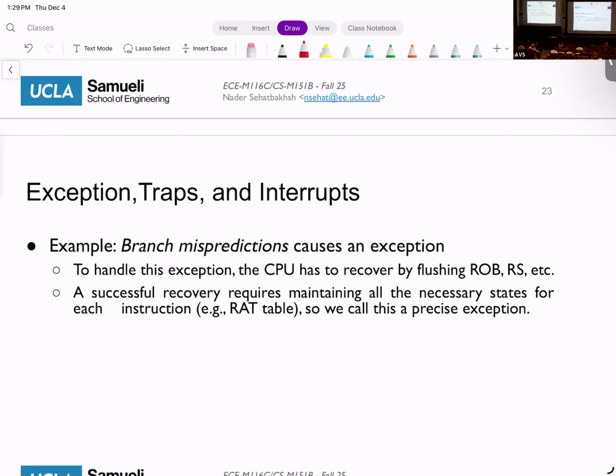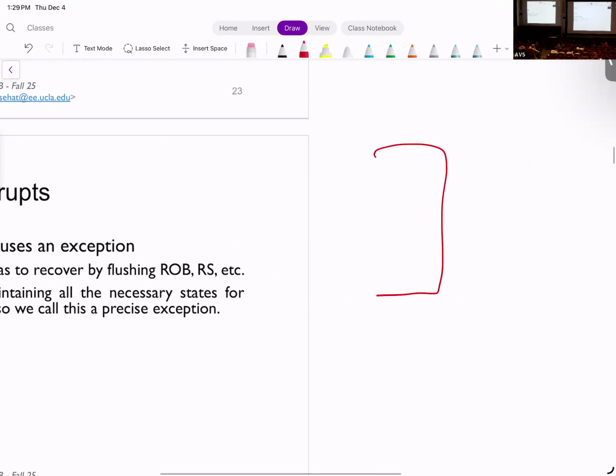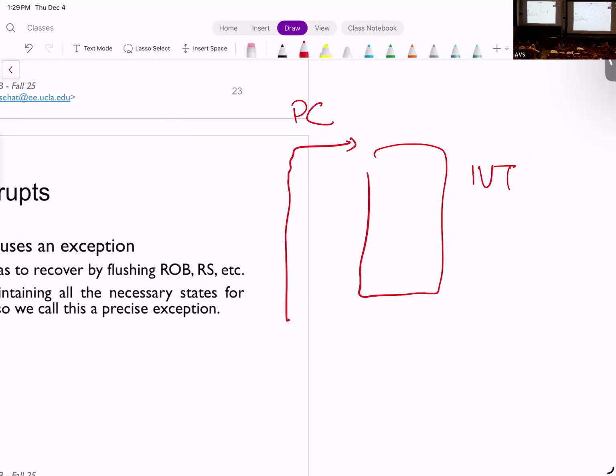So essentially a flag becomes 1, you stop the regular execution of your pipeline, and then you start following whatever you have baked into the hardware for that exception. So for example, for interrupt, that means that I have to jump to this thing called the interrupt vector table. So essentially I change my PC to point to the beginning of the interrupt vector table.